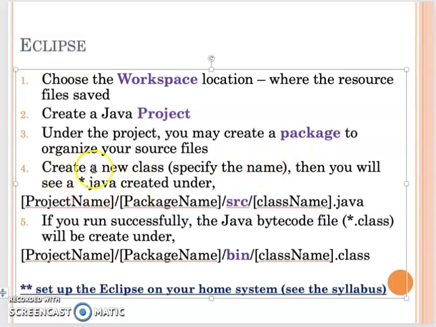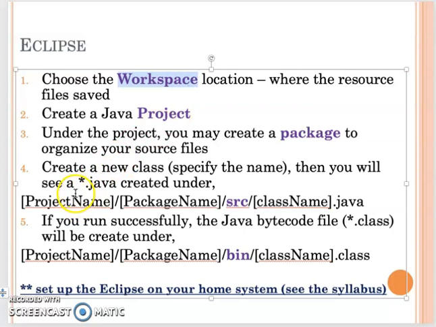Then you can create a new class. This new class specifies the name of the class. Then you will save that as a .java file. Do you remember earlier I told you the .java file is the source file? This source file will actually be under where your workspace location is.